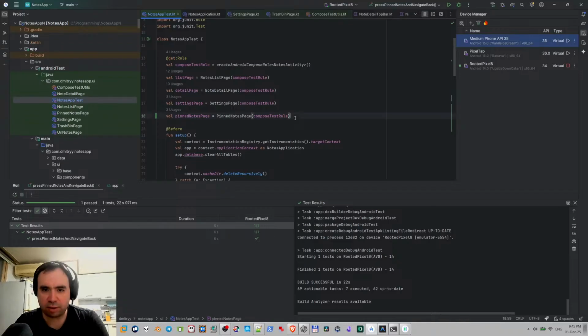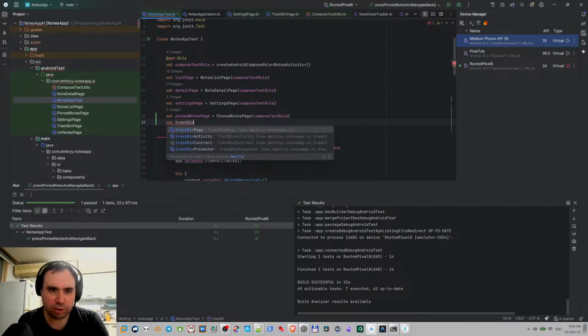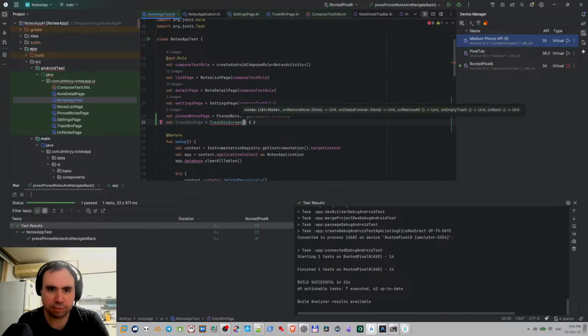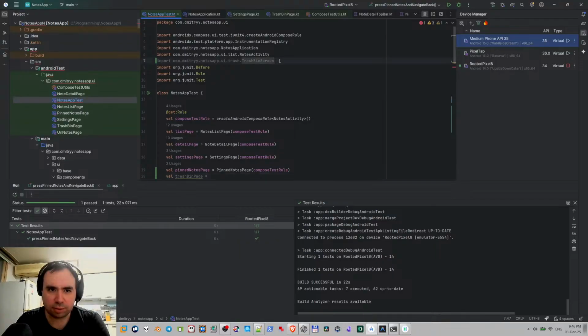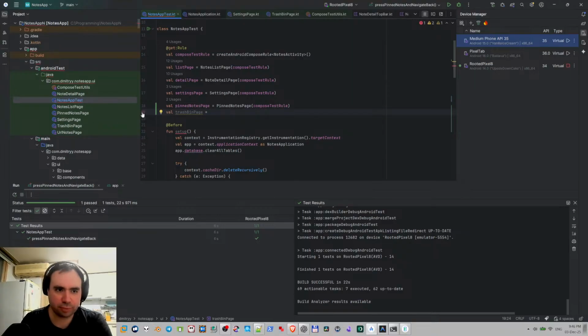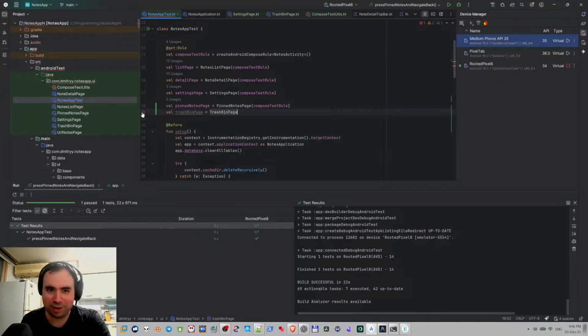To do that, we need to add another variable here, trash bin page equals, and then we reference that class. We need to reference the trash bin page, because trash bin screen is actually the actual implementation of it. So compose test rule.